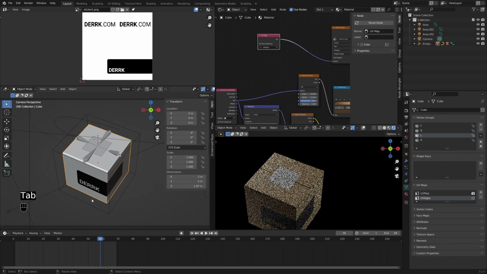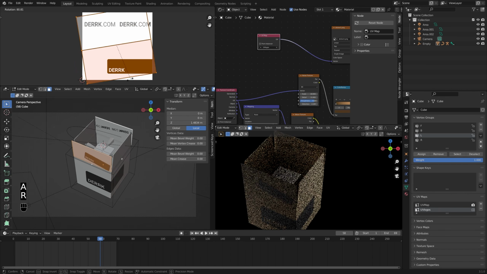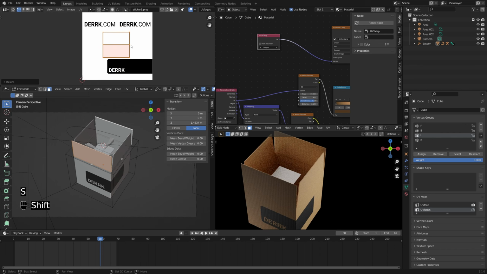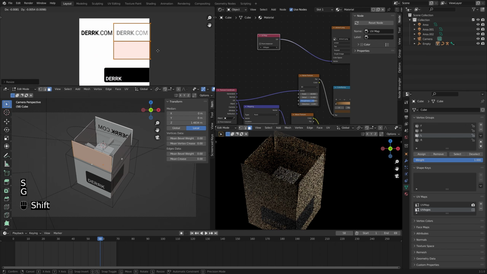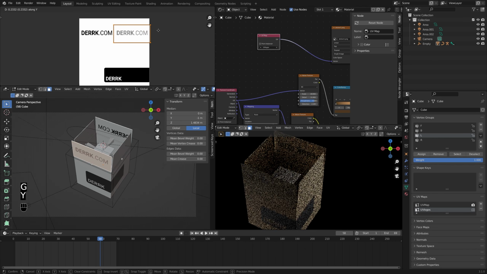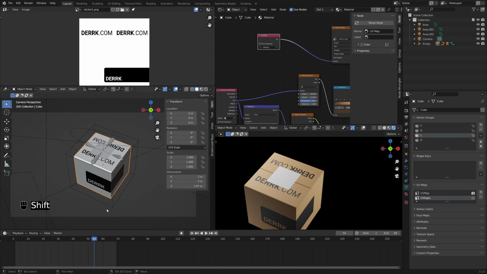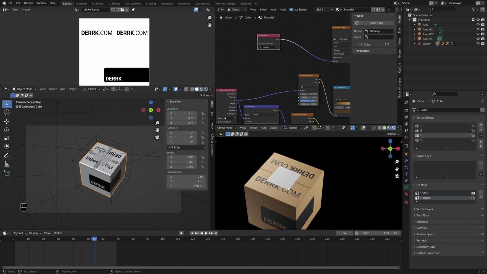And then where do our flaps end up? So our flaps, it's going to be that flap right here and that flap. Let's do U unwrap, and then let's have those be Dirk.coms. So something like that. Looks pretty good. And then we need to make this one over there too. Let's bring that one up. So now we got Dirk.coms. Oh yeah, that's sweet. Let's just do those for now. Of course, you could repeat the process and do it in other areas.